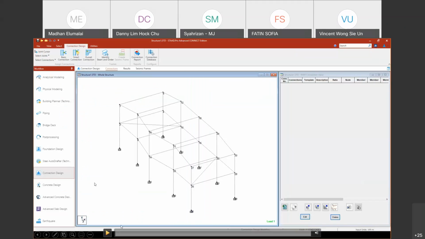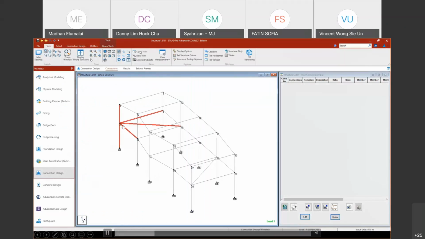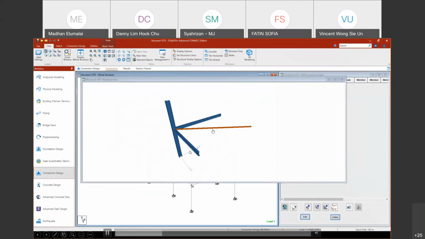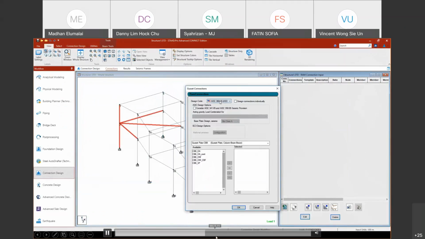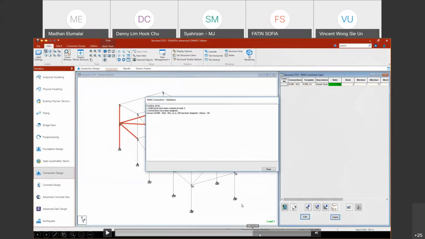Okay, and there is a video showing the integration between STAAD.PRO and connection design. After you finish the steel structure analysis in STAAD.PRO, choose the members, the intersection of the members where you want to design the connection. Now you're highlighting this intersection of members. Choose the design code, American code or Eurocode, and choose the gusset plate design, horizontal connection.